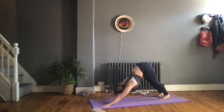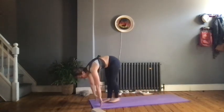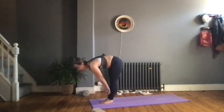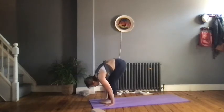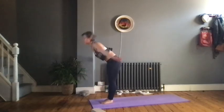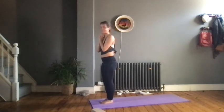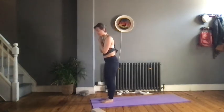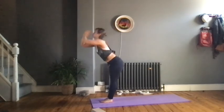Okay. The next inhale, we're going to come up through tabletop, tucking the toes, coming into a down dog. Inhale, exhale here, and let's step forward with the right foot, followed by the left. Inhale, half forward fold, hands to shins or fingertips to mat. Exhale, full forward fold. And inhale, let's come up. Exhale, hands in heart center. Lovely, everyone. You're going to do the same thing on the other side.